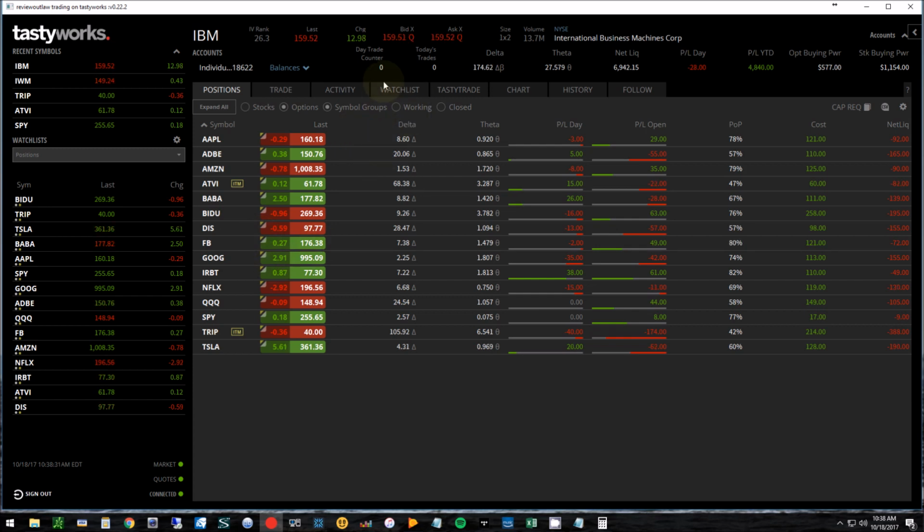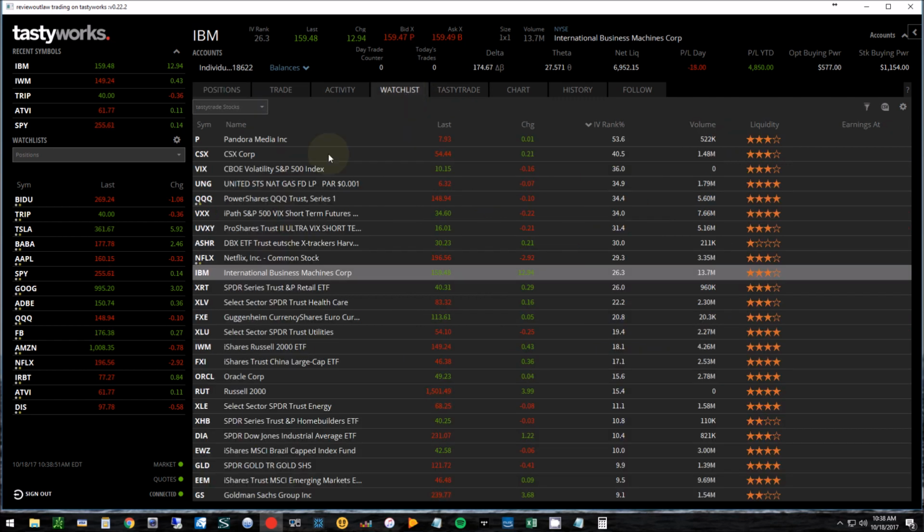I'm generally bullish on stocks, so if you're more of a bearish personality, you could also do something similar, assuming the stock's going to go down. But when I say bullish, I'm saying that I think the stock's going to either stay the same or go up. So first thing is finding the stock that you want to trade options on.